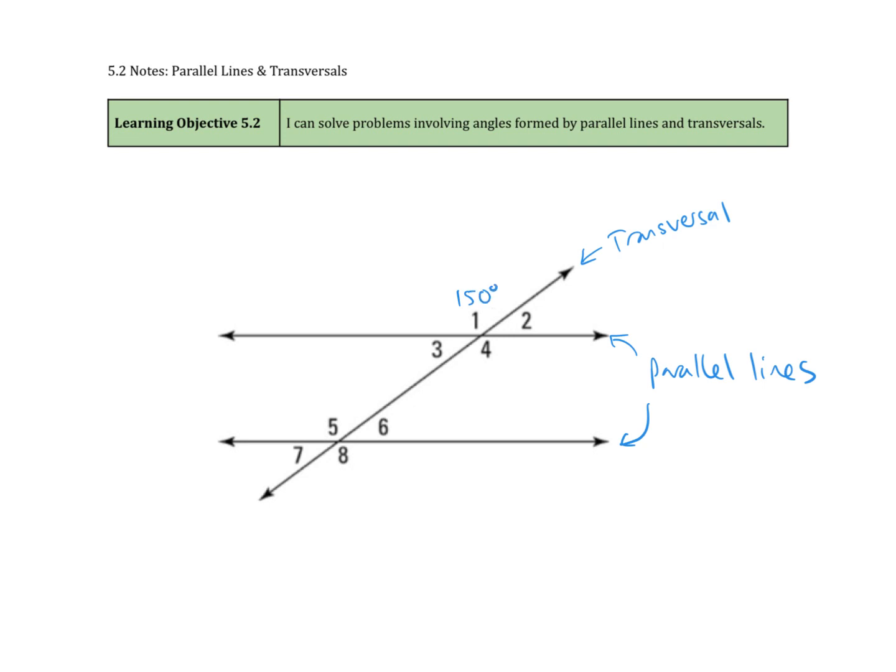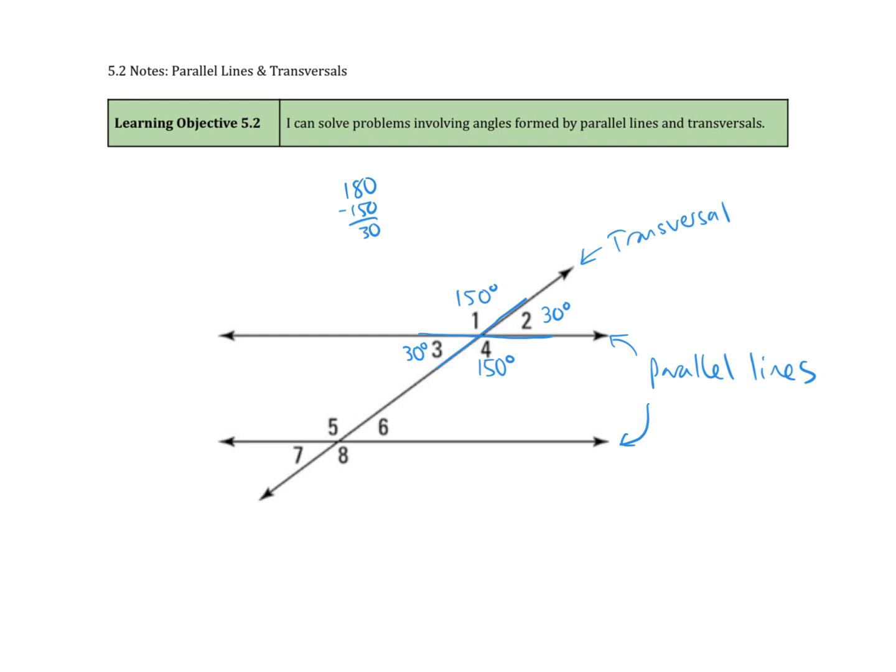150 degrees. Since angle 1 and angle 2 form a straight line, they would add up to 180 degrees. So if I do 180 minus 150, I get 30. So angle 2 would be 30 degrees. Now, angle 1 and angle 4 are across from each other when we have two intersecting lines. Those are vertical angles, so angle 4 would also be 150. And angles 2 and 3 are vertical angles, so angle 3 would also be 30.